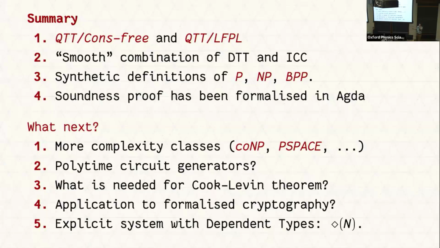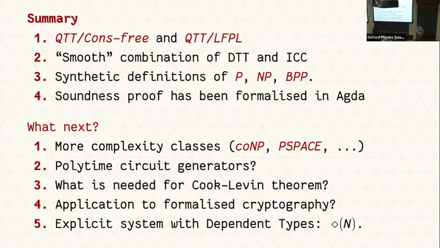And just to say that the soundness proof has been formalized in Agda, which was a great help. And that's where this idea of the resource monoids being in rich categories came from, because that turned out to be much easier than reasoning about monoids directly. Because you can imagine each of these steps in the proof is building up a great big term, which is quite complicated, and then you have to reason about all the steps as they go through, but it's actually done by composing arrows, or arrow-like things, in this resource monoid. It turned out to be much easier that way.